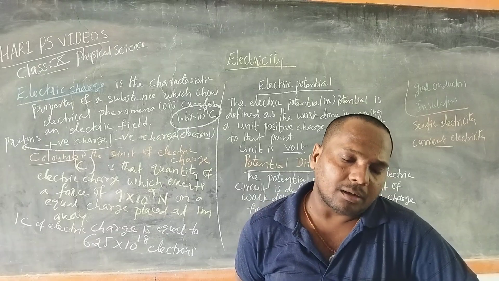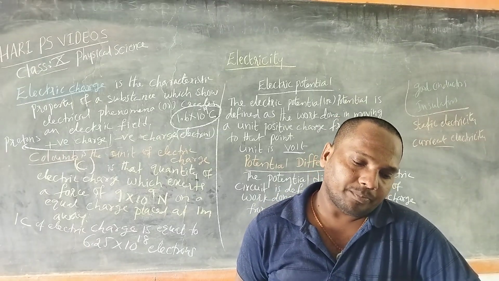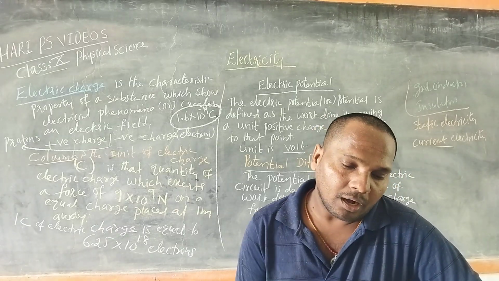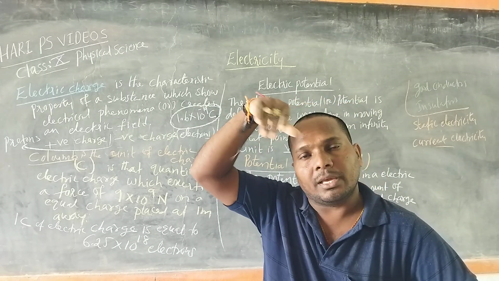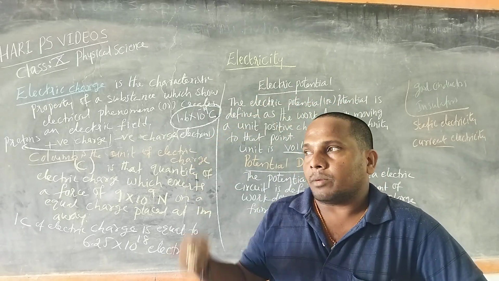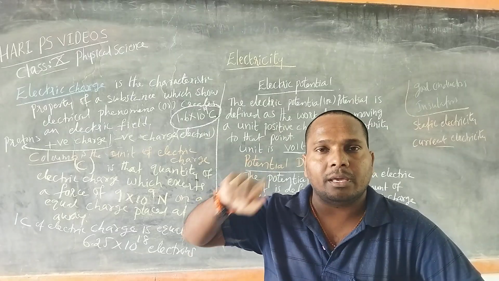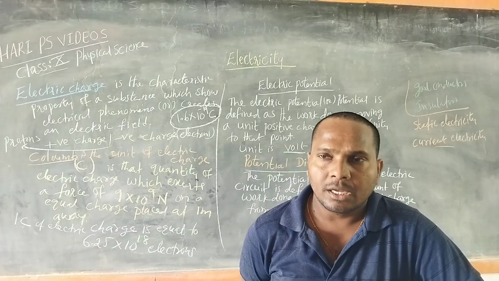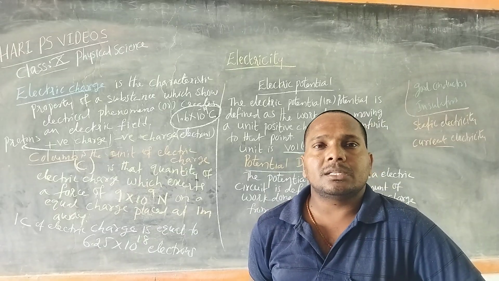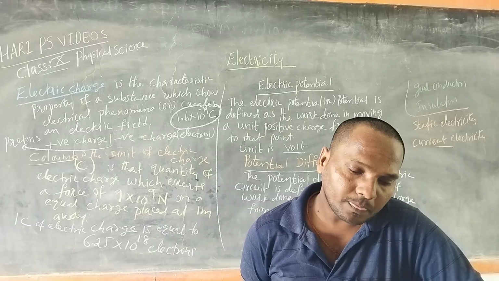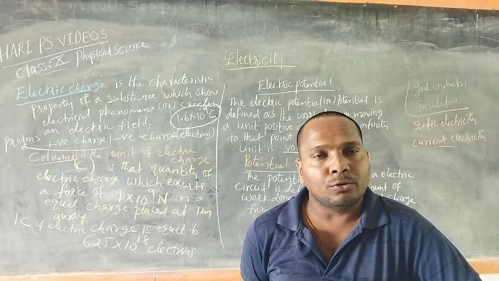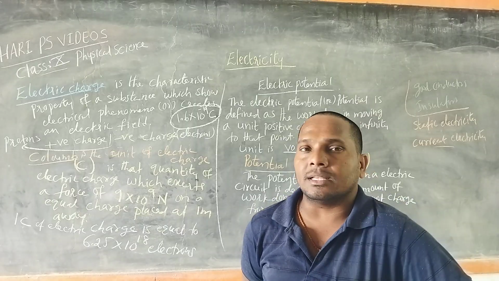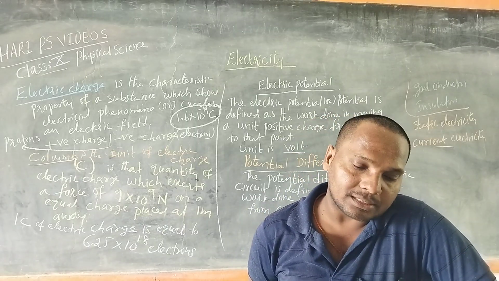Examples: when a glass rod is rubbed with a silk cloth, and the charge acquired by the ebonite rod with a woolen cloth. When we rub any object with another object, such as a plastic comb with dry hair, both get electric charges, but these charges cannot move themselves, yet they create electricity. Such electricity is called static electricity. The lightning which we see in the sky during the rainy season is an example of static electricity.